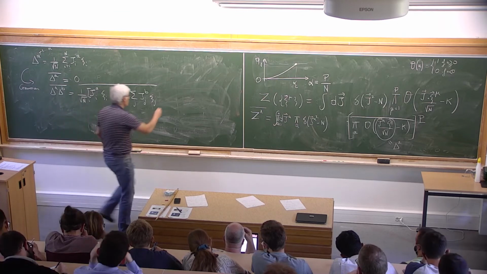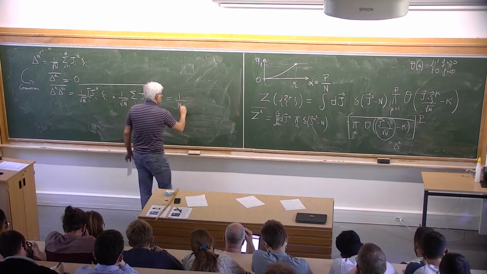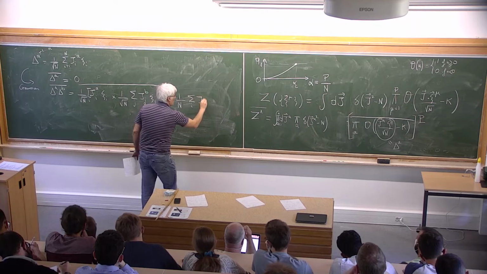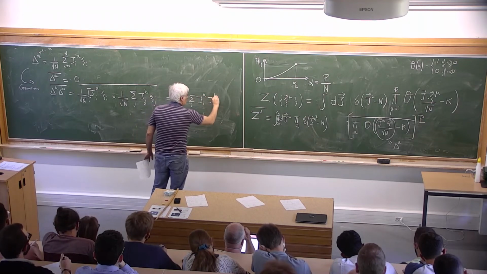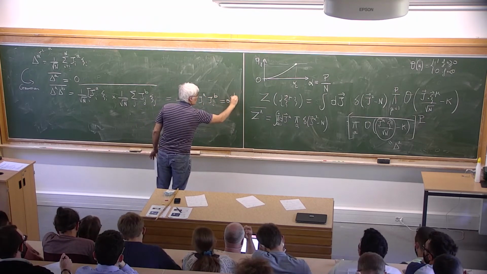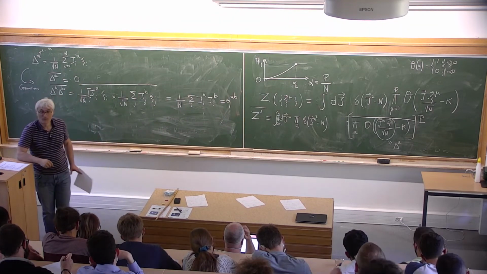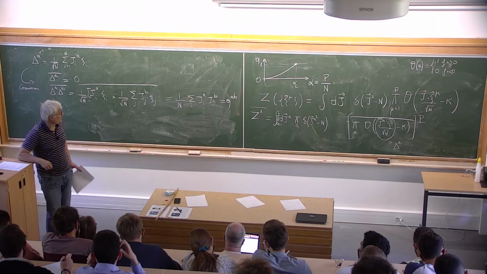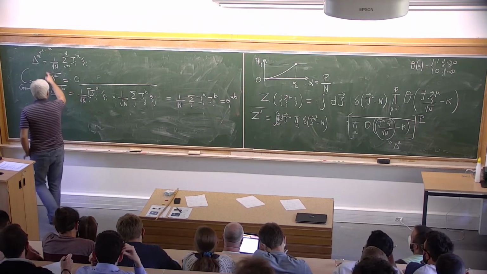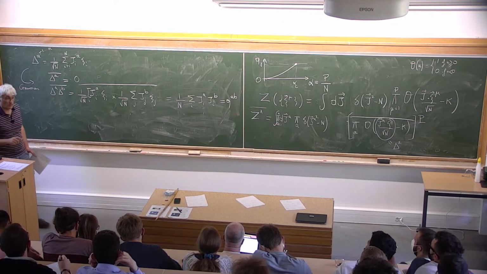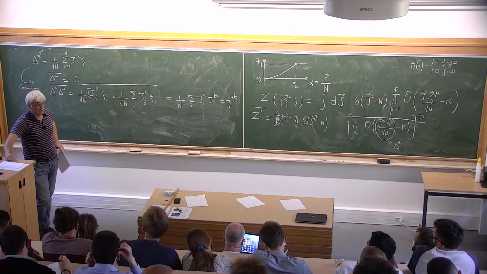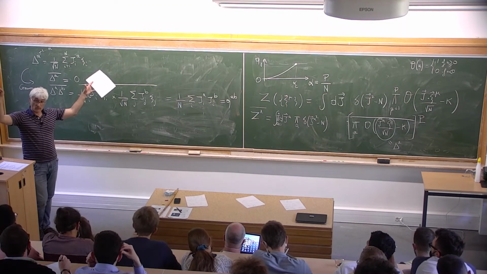So I end up with something very simple. It's simply 1 over N, the sum over i of J_i^A J_i^B, which is the Q_AB, the standard overlap that you have heard about again and again, right? So it tells you that the distribution here is actually fully determined by the overlap between the different replicas of the perceptron vector.